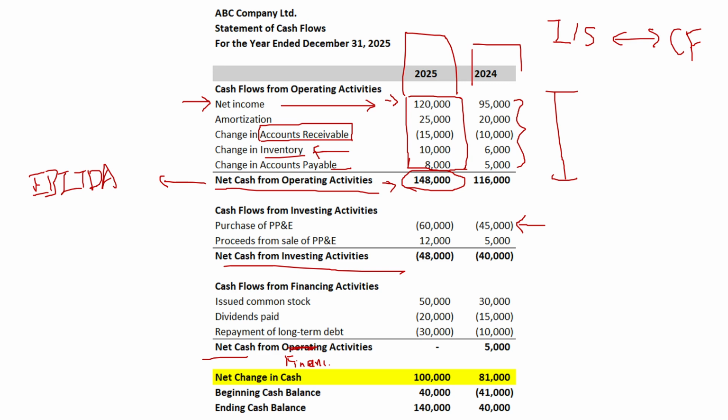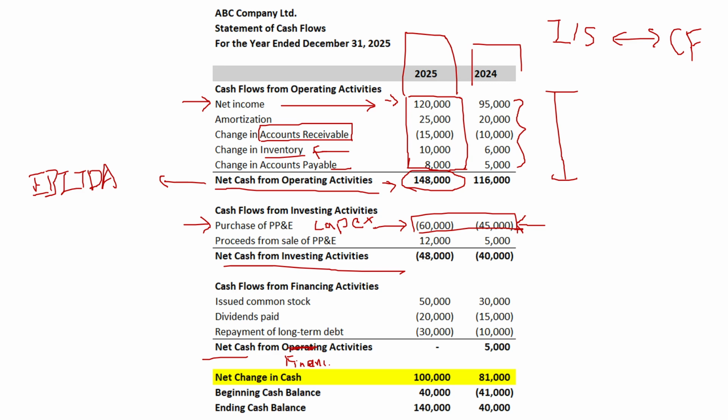And then for investing activities, you see purchase of PP&E. This sounds very familiar, what did we say? CapEx, right? That's literally CapEx. You don't have to solve anything. If you have a cash flow statement, I highly recommend you just go to the cash flow statement and look at purchase of PP&E. It'll be there.